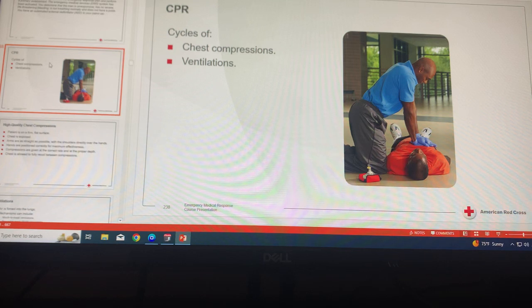Cardiopulmonary resuscitation circulates blood that contains oxygen to the vital organs of a patient in cardiac arrest when the heart and normal breathing have stopped. CPR includes chest compressions and ventilations, as well as the use of an AED. For adult patients, CPR consists of 30 chest compressions followed by 2 ventilations.